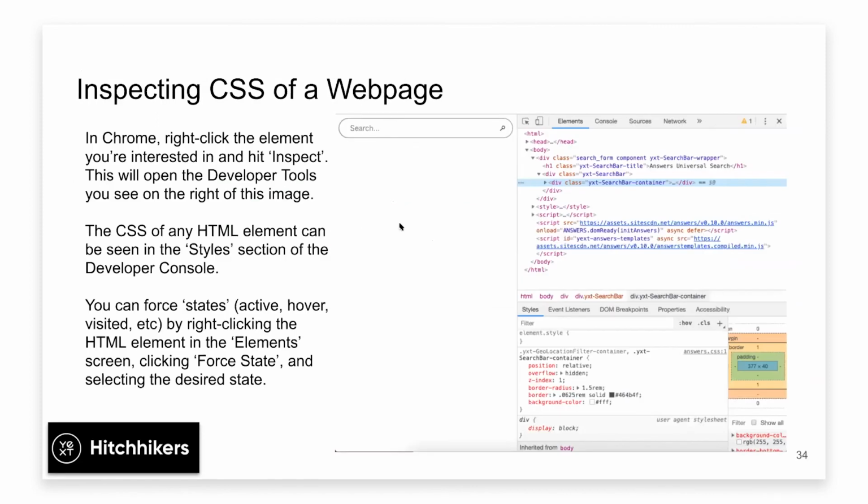Okay, so inspecting the CSS of a web page is very similar to inspecting the HTML. It actually comes up on the same developer tools console, just at the bottom right instead of the top. And this will show you the rules applied to each class. It gives you a nice little box model visual with the size of the elements. And in the bottom right, it's cut off, but it would give you an absolute list of all styles applied to that element, both by default and actually applied by the user.